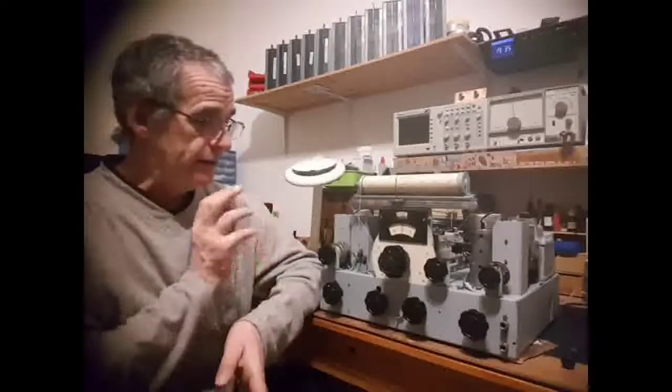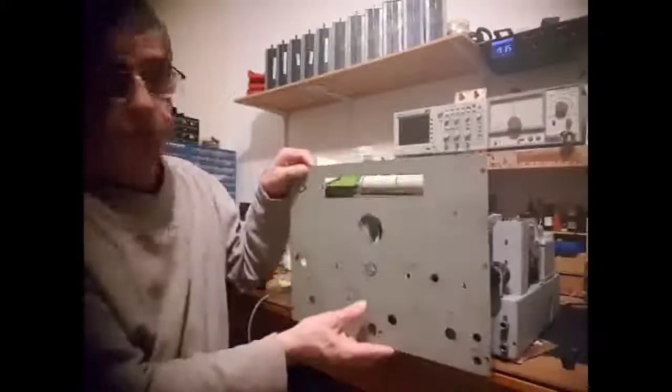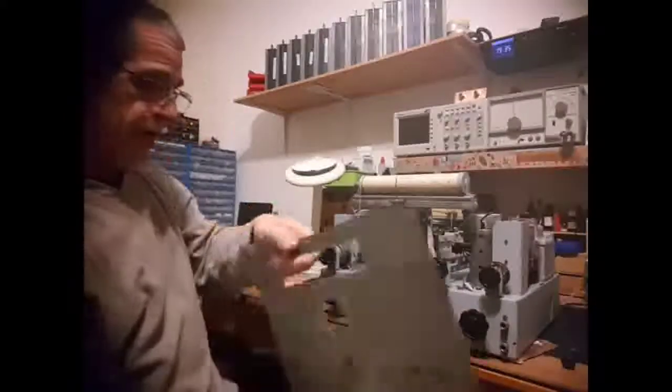Still got to do the casing and the front panel, which is the next job here. The front panel goes on like that, and these bezels go over the windows. There's one for the middle here. So that's the next job, but first, I'll have a quick tune around and see how it performs.